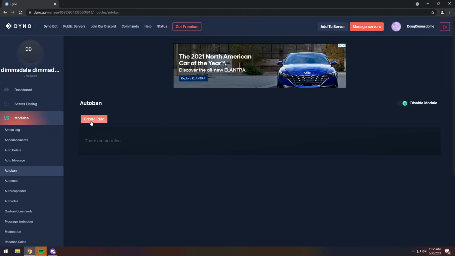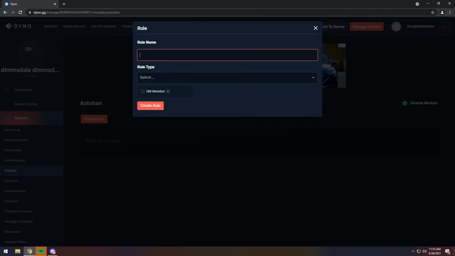Next up, there's Autoban. Autoban's pretty advanced. I personally don't use it because I think it could be a little too sensitive. But if you create a rule, you can set whatever you want for the name. But the rule type is basically if someone has a username that matches something you don't want, i.e. raids, then you can ban them instantly. If someone's username is an invite, for example, discord.gg/ntts or something, then you could also ban their account instantly. Or if they're a new account, if you're afraid of people just making accounts and spamming your server, you can ban them instantly as well.